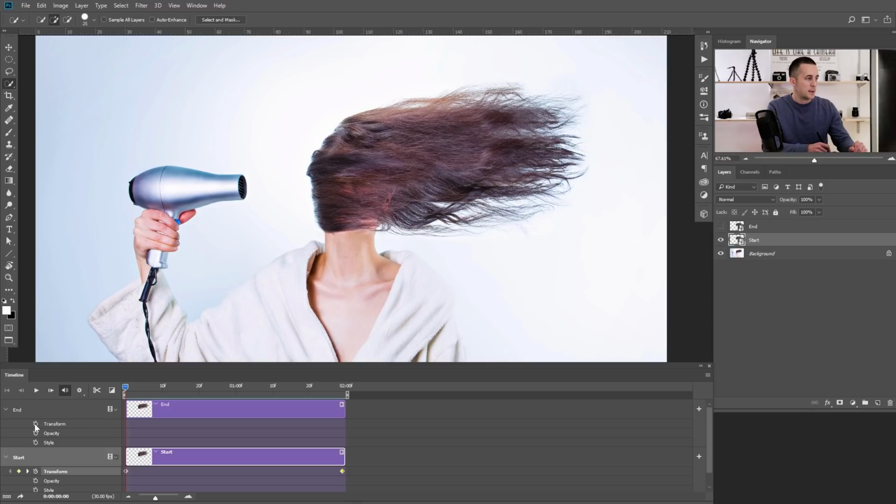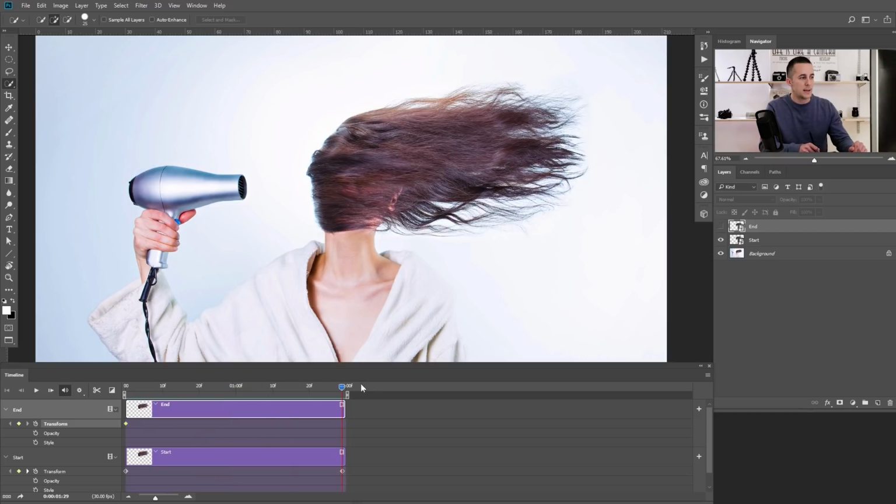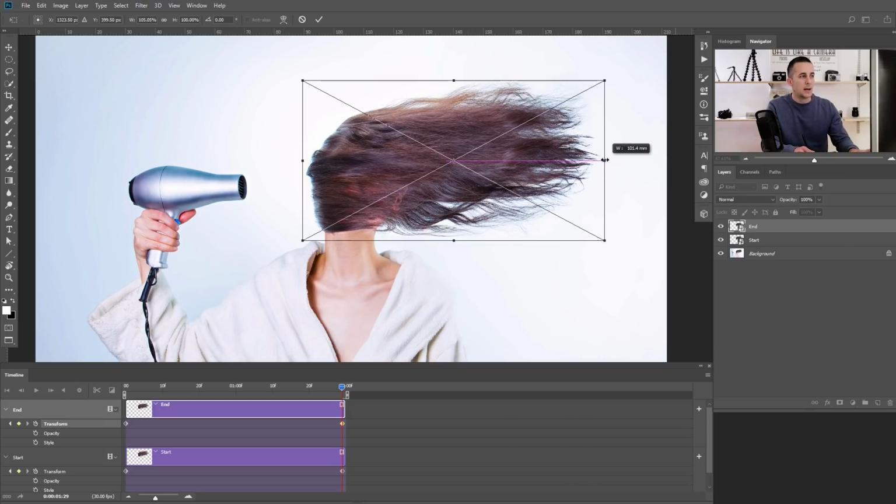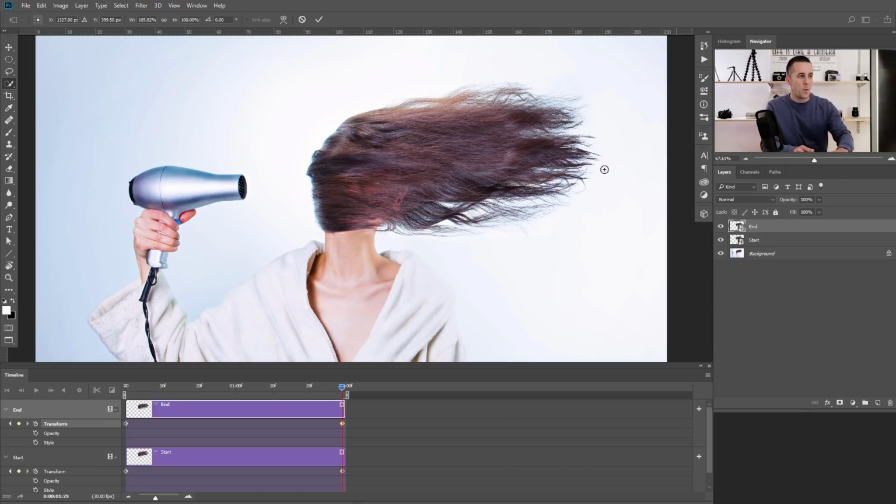And then we need to transform the second one from a neutral to a bigger position. So to do that, just create the first keyframe here, then go to the end and create a second keyframe here. And now press Ctrl Command T at the end here. First you need to reveal this layer. Press Ctrl Command T and make this a little bit longer. So now we have a really nice transition. So it goes from the small one to the big one to the neutral.